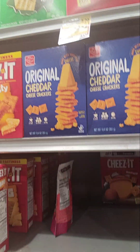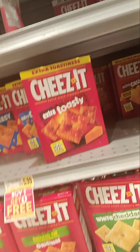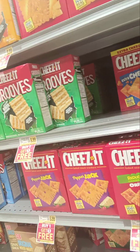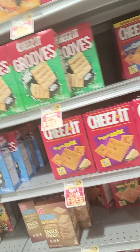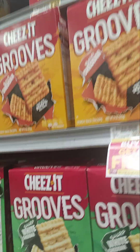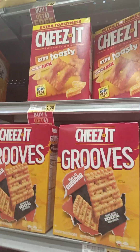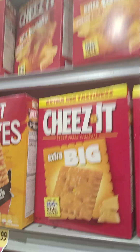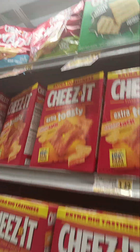I'm at the grocery store and I always need to make sure there's plenty of crackers. Let's take a walk through and see how the inventory of crackers is doing. We got cheddar crackers, white cheddar crackers, cheddar jack crackers, damn so many crackers, pepper jack crackers, hot and spicy crackers, double cheese crackers, whole wheat crackers. Damn, we got a lot of crackers. White crackers — it says it on the box. Bold cheddar crackers, extra big crackers, extra toasted crackers. I got a lot of crackers, I love it.